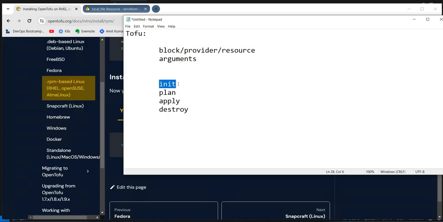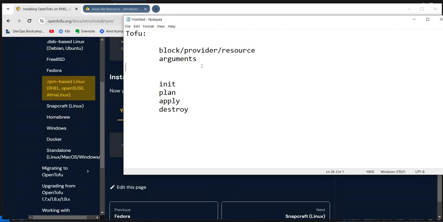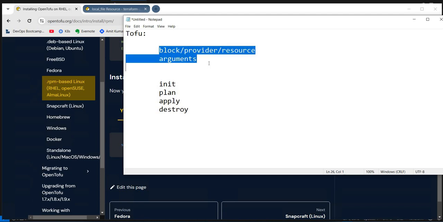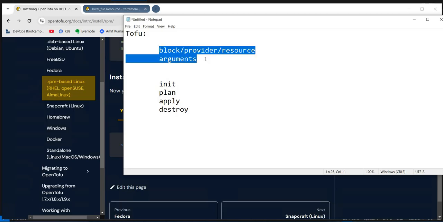So init: let's say you are writing a new .tf file for tofu. There is no limit, you can use any type of provider, any number of providers in a single file, but there are best practices which we will come across when we move ahead. So in that file you can mention many providers.